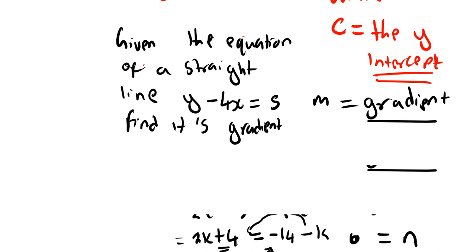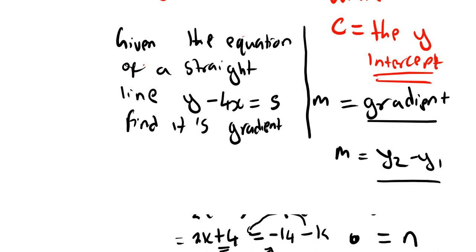This is interesting. At first, when we were finding the gradient, we were given the coordinates. That's when you use the formula. Given the coordinates, that's when you use the formula: m is equals to y2 minus y1 over x2 minus x1. But there are also instances where they just give you what is known as an equation. You pay respect to this.